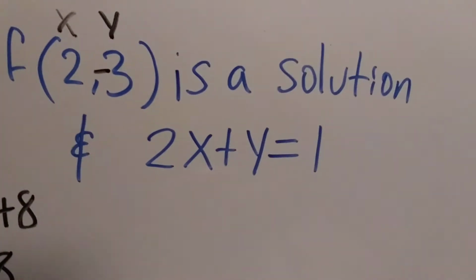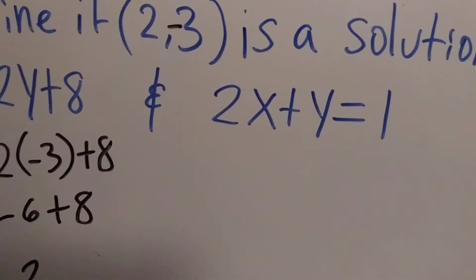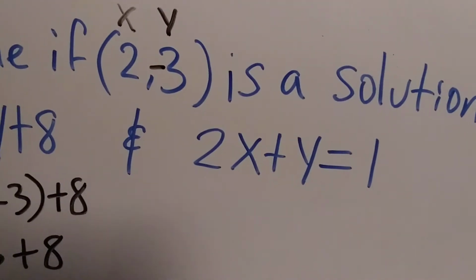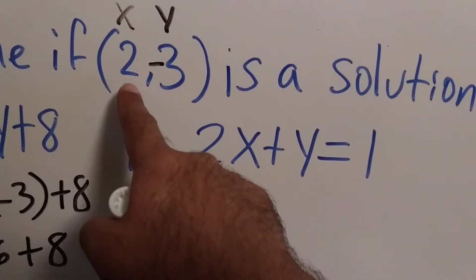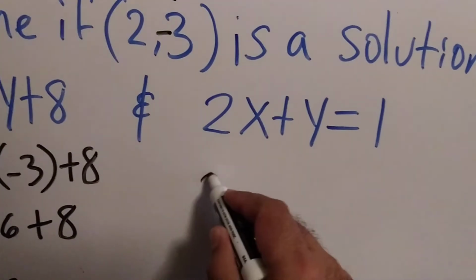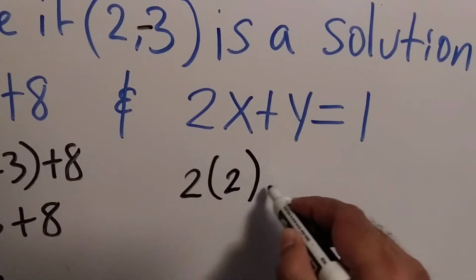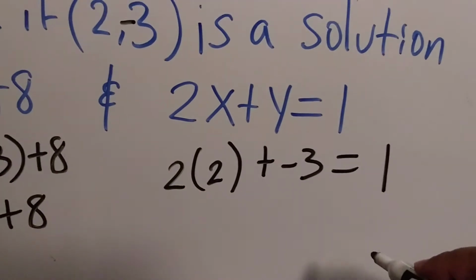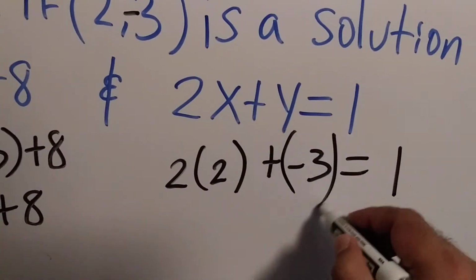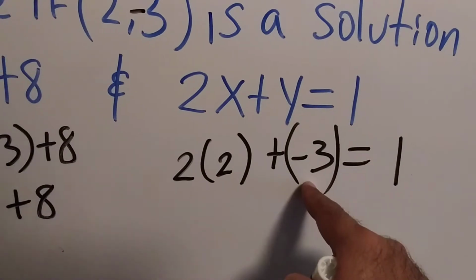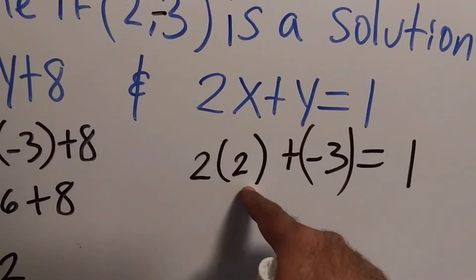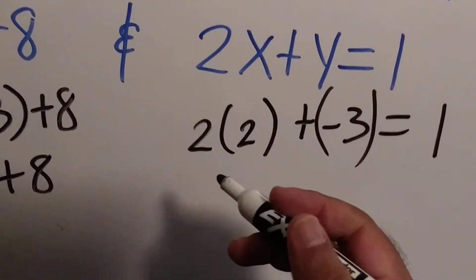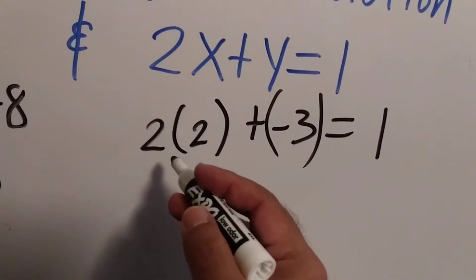So now let's substitute it into the second equation that is part of the system of equations here. Again, we do a straightforward substitution of values, and wherever we see the x, we're going to plug in the number 2. So we have 2 times positive 2 plus negative 3 equals 1. I'm just copying the numbers, so don't be confused as to why I have a plus and a minus here. Remember the x is the 2, the y is the negative 3. That's the reason why.